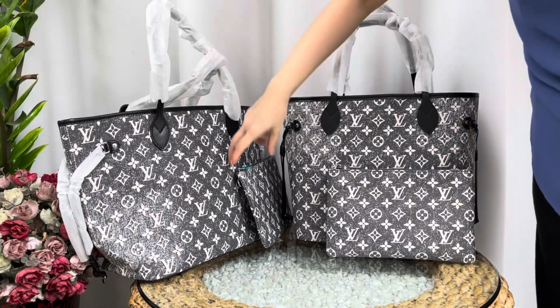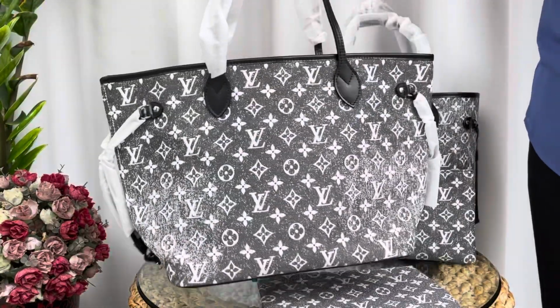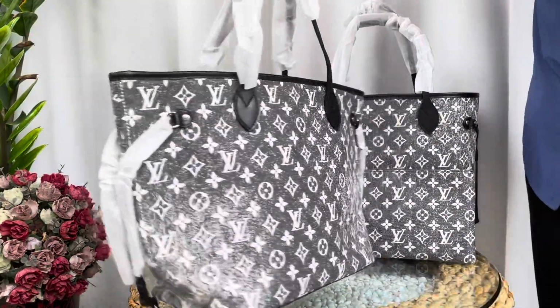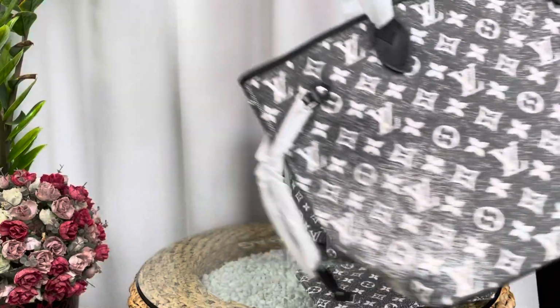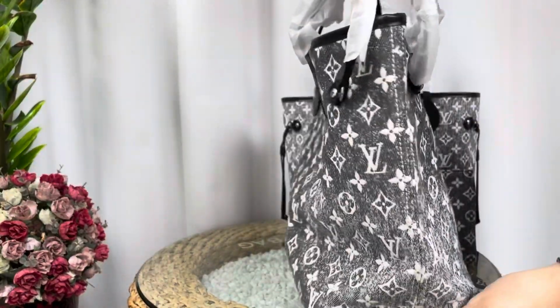I'm going to be showing the cheaper quality bag. As you see, it is still a little deformed. The shape is not beautiful. The alignment wasn't made well.